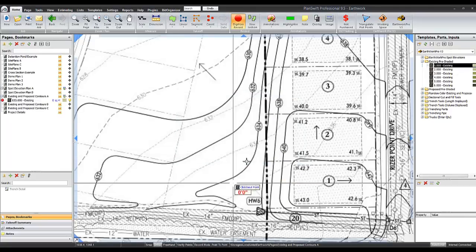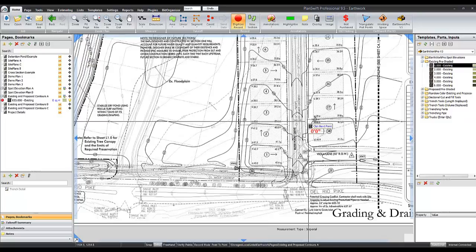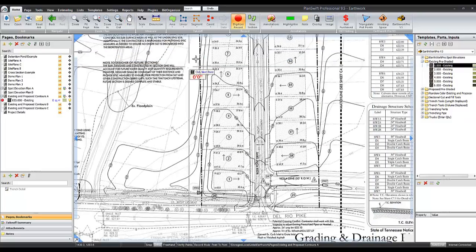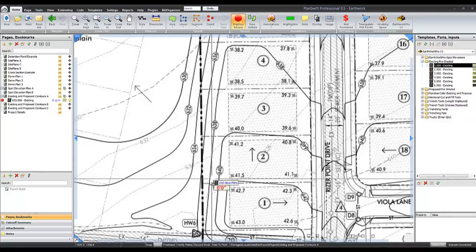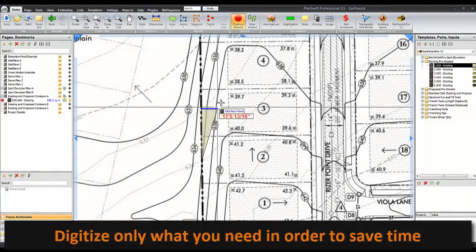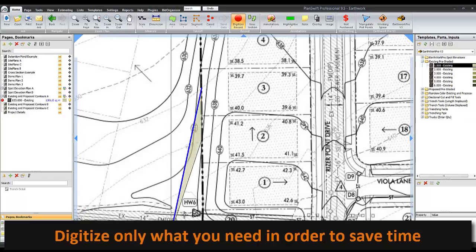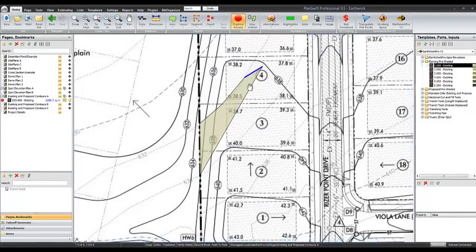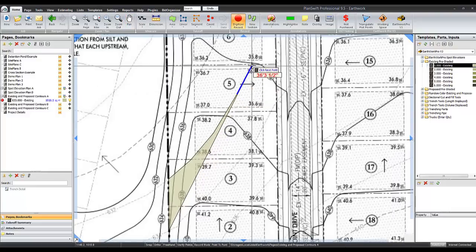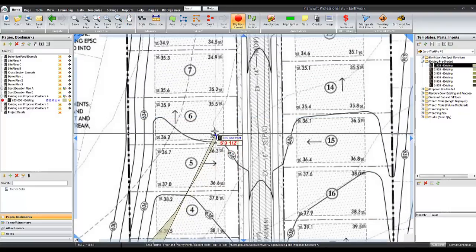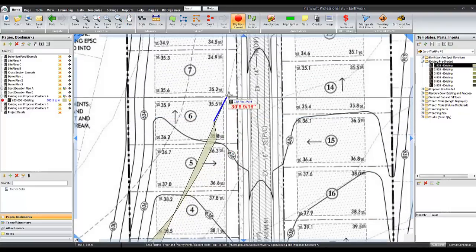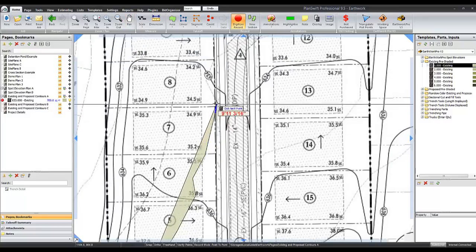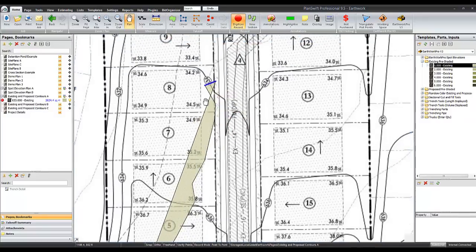Now, because I'm only going to be looking at the area here, that's kind of with this black dashed line, I really just have to start right along that line because that's going to be my area of interest. And what I want to do is turn off my ortho. Ortho will lock in my lines, so I don't really want to have that turned on. And again, I'm just going to trace out and follow my contours. If you make mistakes, you can simply hit backspace on the keyboard to undo.